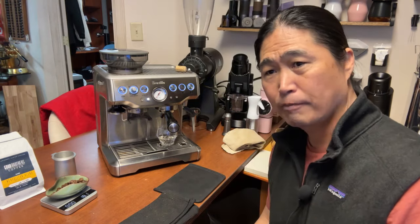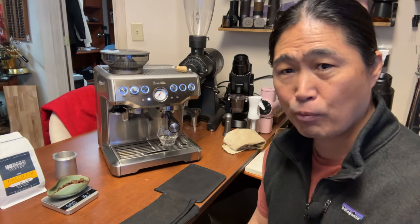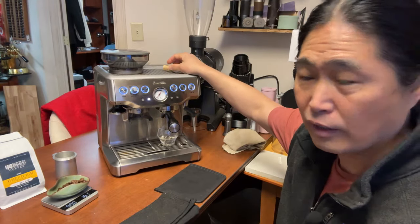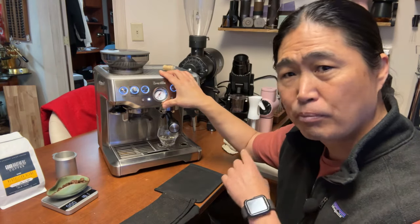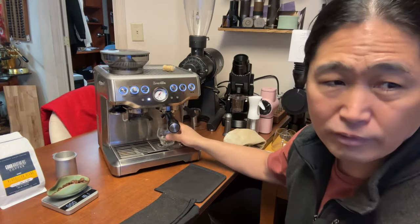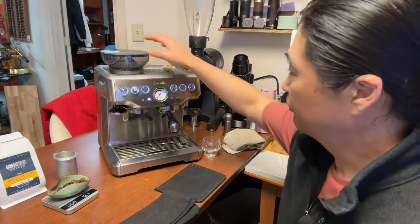How many people use tap water? If you're using tap water, try to get better-tasting water. Do not use tap water directly — depending on where you are, a lot of areas have hard water. You want to avoid hard water because it can clog your machine. This machine has a thermal block — not a boiler, but a thermal block — think of it as instant hot water. I recommend using good-tasting water without harshness.